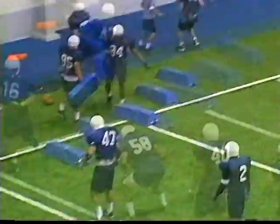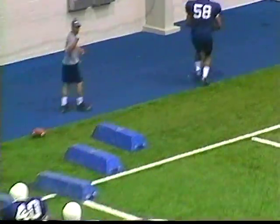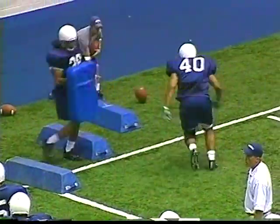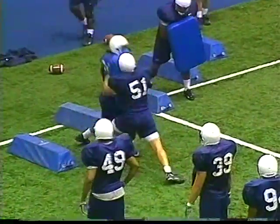The first one I teach is we're working downhill, working towards the football. We're shuffle, shuffle, stun. We're finishing with a fumble recovery. You can see the ball is left. Thus, the linebackers, 40 in this example, will attack with their inside foot left. How do you recover a fumble? You bend your knees, you put your eyes and both hands on the ball.